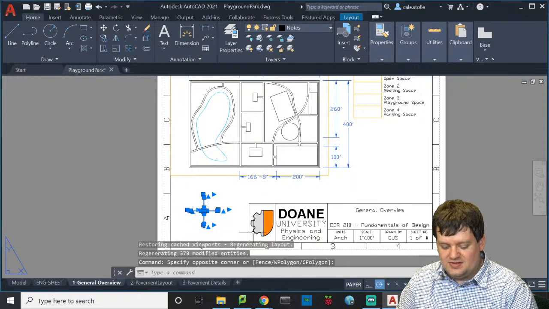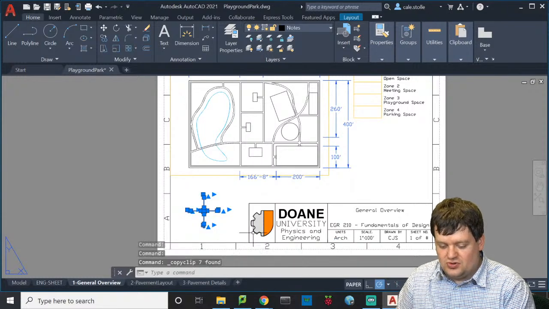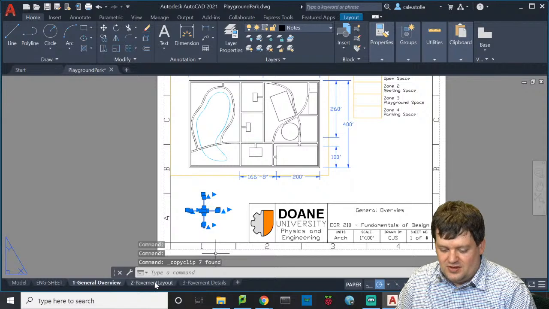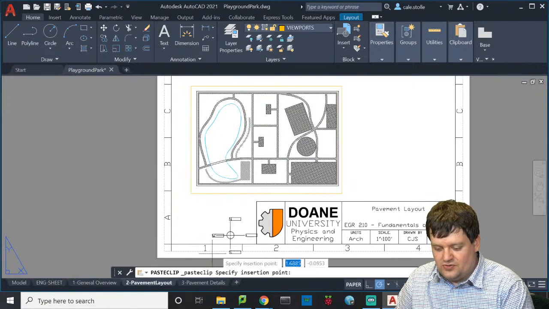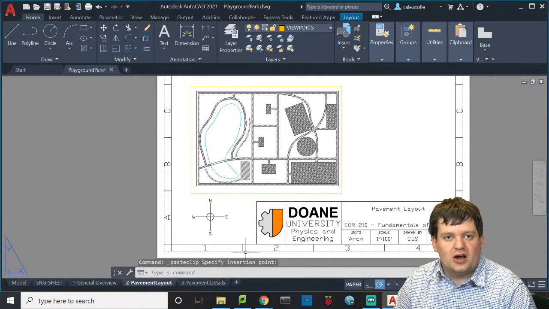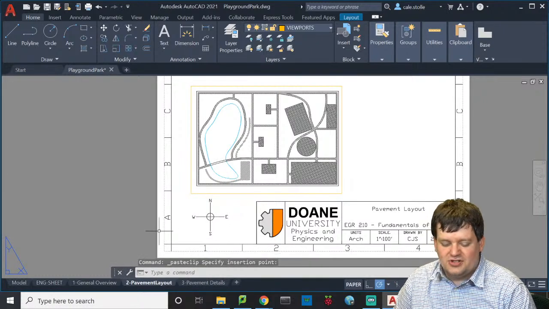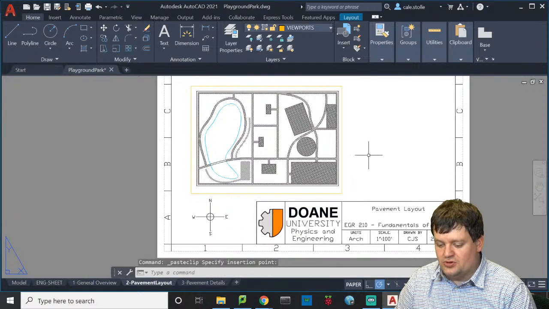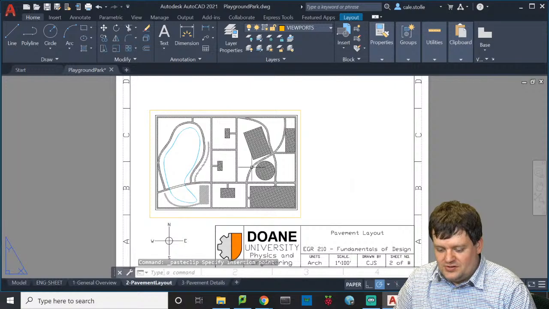I'm going to go ahead and do this. I'm going to actually hit Control C to copy, bring it on this page, hit Control V, and it'll ask me where I want to paste it, and I'll just paste it there. If you just hit CO, it'll only stay on that page. You won't be able to move it onto a new page. So I have my coordinate axes. I've got all of my hatches.